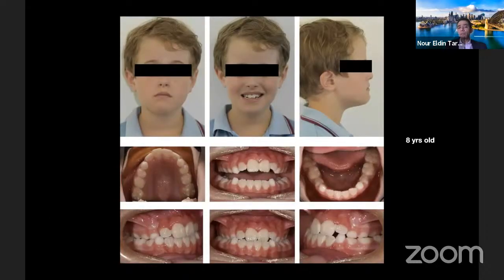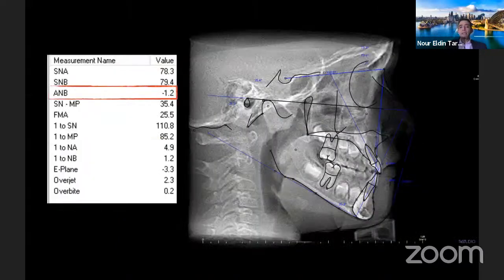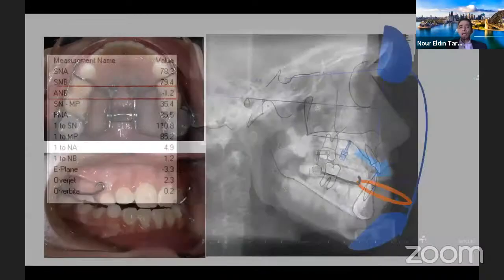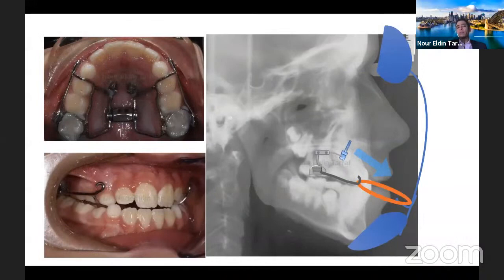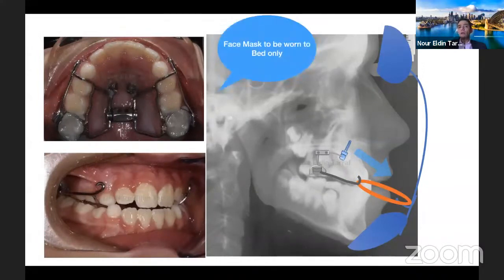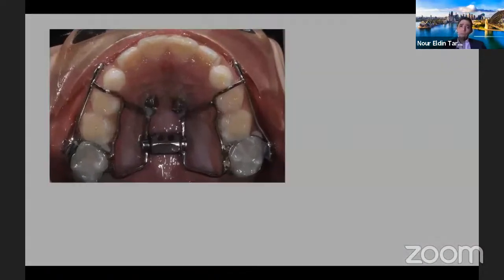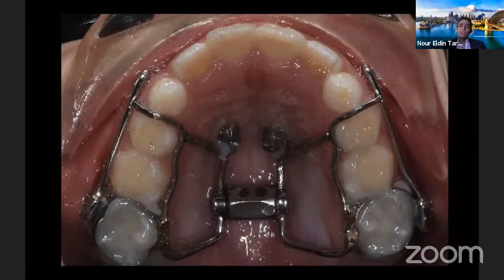But sometimes, families or patients will reject this idea of having a flap procedure and an anchorage plate. And this young man here is only 8 years old. His A and B angle is about -1.2. And in those cases, we actually do encourage them to use a face mask, but my protocol is to only ask them to wear the face mask to bed. Because I do feel that if we ask patients to do something that's achievable, that can fit within their daily routine, they can do it. But if it's something like 16 hours a day, they think, I can't do it, so they just don't do it at all. And we use, again, the hybrid expander setup.